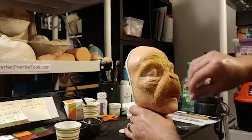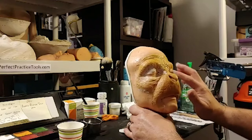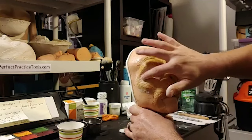So once you set the eyes, then they can open their eyes, not beforehand. If you want to do the eyes really quickly, set it, have them open it so that way they're comfortable, then you can continue applying the rest of the face, but make sure that you set the eyes before they open their eyes. Don't make that mistake. You do it once, trust me, you're not going to do it again.